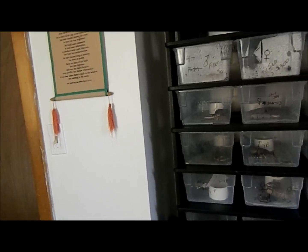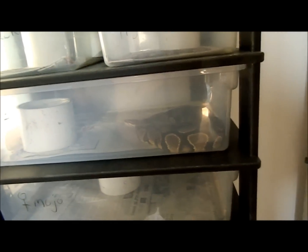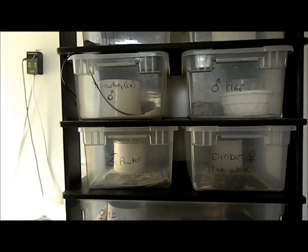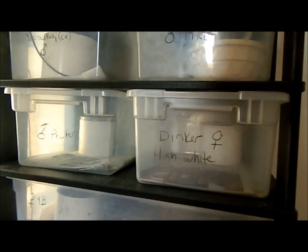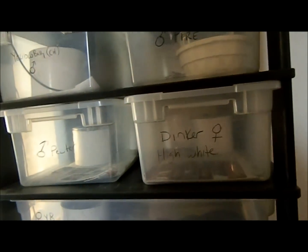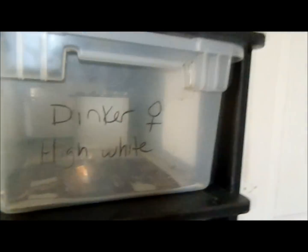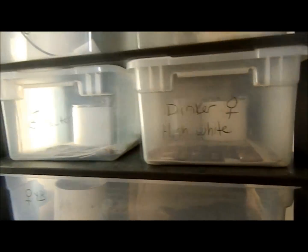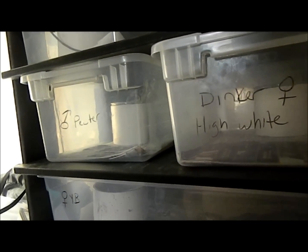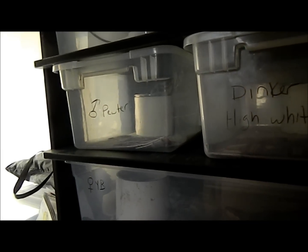Keep in mind, I am factoring my females eating once a week, because that's what they do. I feed my males every 2 weeks, because I like to keep them on the smaller side once they're breeding size. They don't need to be huge, so there's no reason to make them huge. That's my personal preference. I know there are people out there that have like 2,500 gram males, but I don't see the point when an 800 to 1,000 gram male will do the job. I'm sure that's a topic for debate, but that's just my personal feeling.